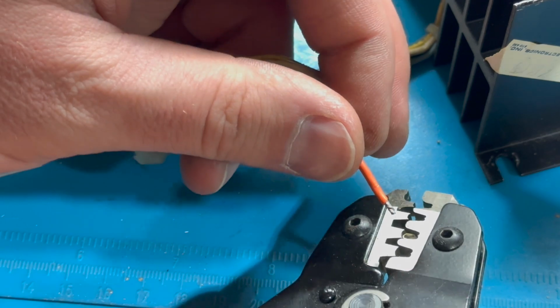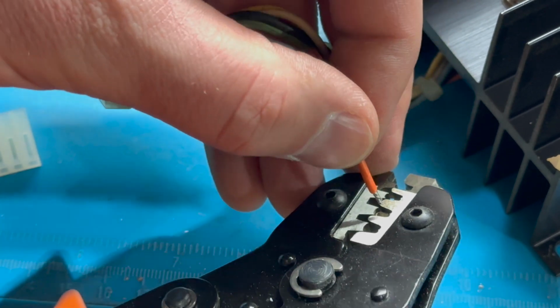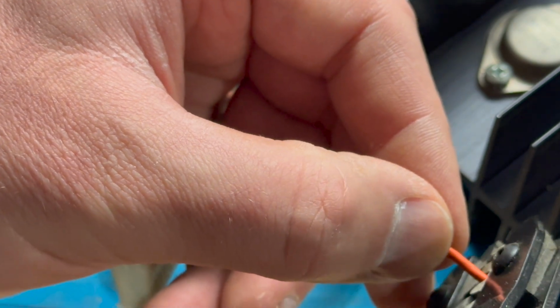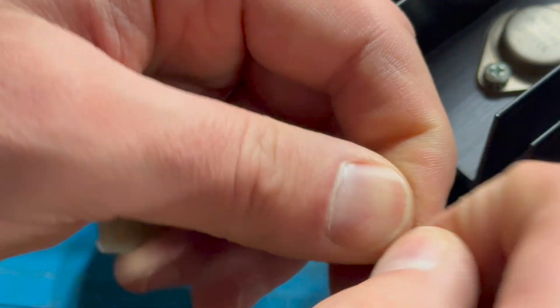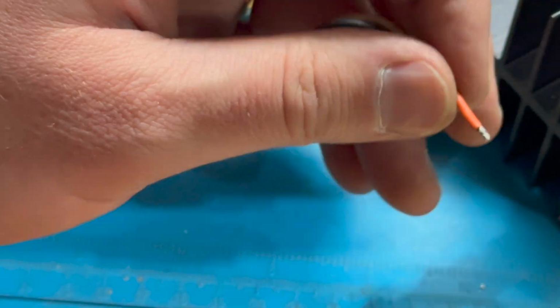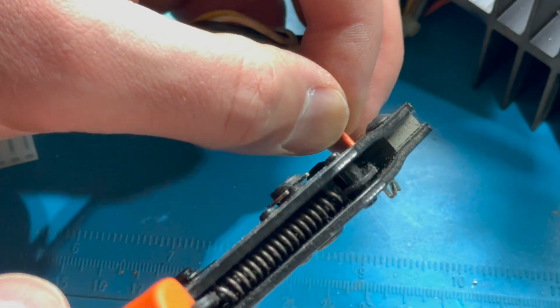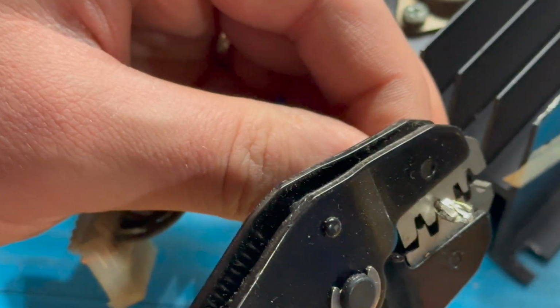All right, grabbed a new pin just because I have extra of those and I don't have extra wire to make mistakes. So again, we're lining it up. We're making sure that it goes through. I'm just getting nervous here. Yeah, it's not the end of the world if I make a mistake. I can always redo this, but I'm trying to get it right. All right, here we go.